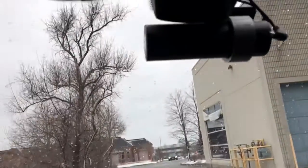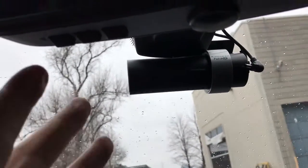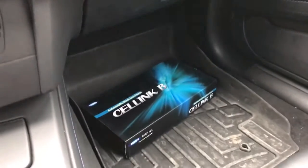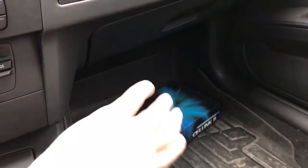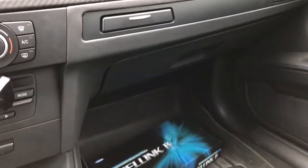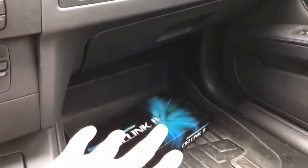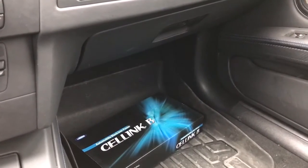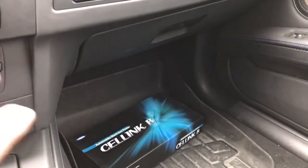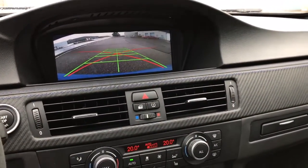Lastly, here is the Blackview dash camera — the customer provided this. The customer doesn't have an SD card right now, which is why it's unplugged, as it gives a constant warning without one. Then there's the CellLink B dash cam battery — I mounted it in the kick panel behind the carpeting and wired it into the fuse box up front. This allows the customer to rest assured that his vehicle battery will never be affected by the dash camera, because the CellLink B battery powers the dash camera. The CellLink B recharges when the car is running, but when the car is off, the dash cam only draws from the CellLink B — not the vehicle battery — ensuring no dead battery.